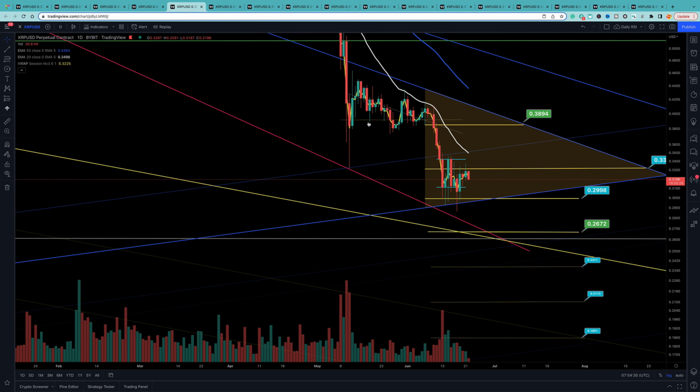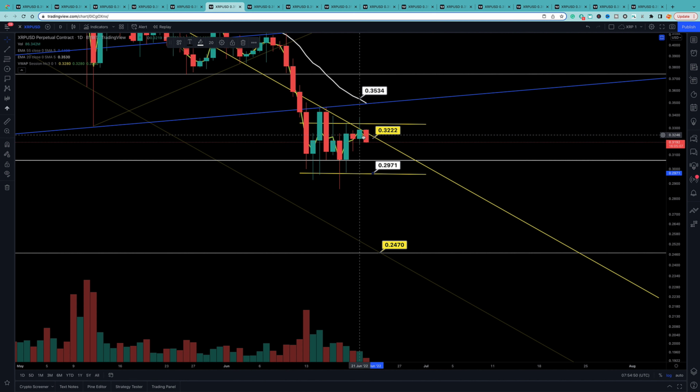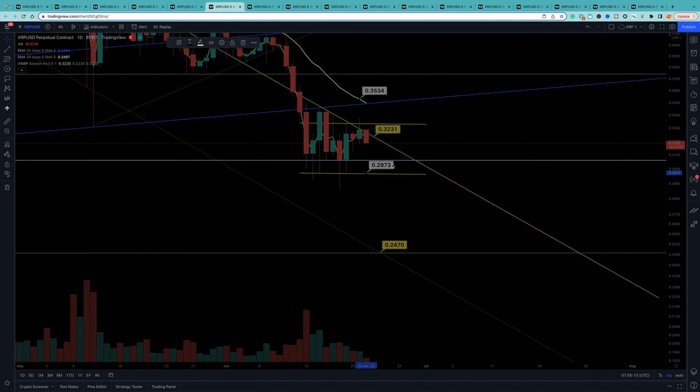Outside of that, I'll do the ranges. I'd love to talk about it, but I'm not going to talk about this now. I think I'll actually do a video today just on this, just to describe potential pathways over the next couple of weeks, yeah. But for now, the ranges that I'm going to give is, our target is still in for 29.7. I think after that we're gonna have the bounce back up to the resistance line here, and this is on the daily. I reckon we're probably going to head back up to the 32.50 range, and I'll go into the 4 hour just to break it down a little bit more.